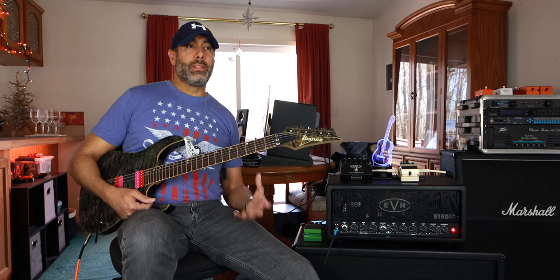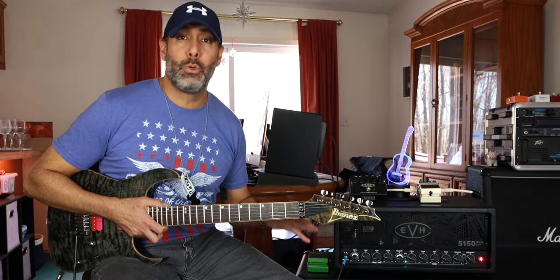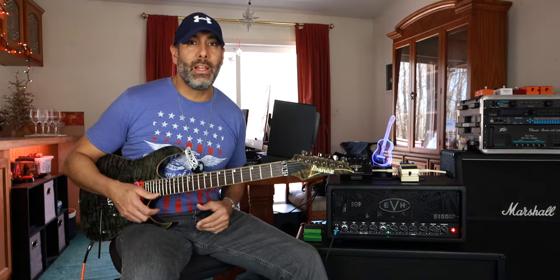Right now I'm just really enjoying the way it sounds. I'm still trying to break it in, so I just want to play it gently and not go overboard with it. I have cranked it up a couple times for a few minutes and it definitely blows the doors off the house. Fortunately, I live alone, so I have nobody else to offend but myself with my terrible playing. I love this thing, and as far as this being the first head I've ever purchased, owned, utilized for guitar purposes, I'm in love with it. Am I saying it's the best of the best, the best ever? No, but it's certainly got to be in the top 10. It's iconic — it's Eddie Van Halen, and it's one of the last amplifiers that he kind of collaborated on to get the sound how he wanted it for his touring situation in the later years of Van Halen's touring.